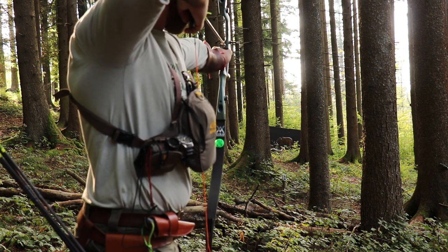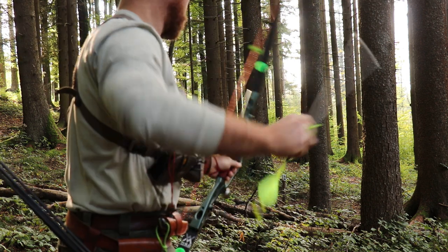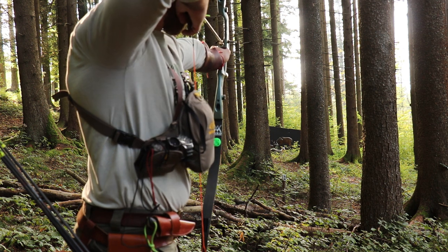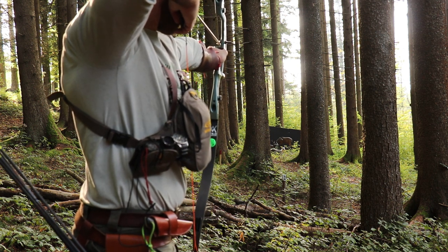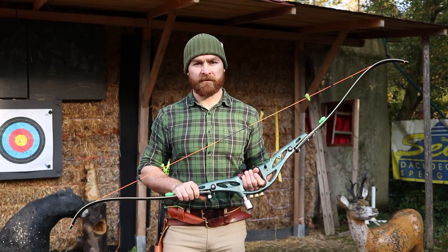This allows me to make a bow anywhere from 62 to 66 inches. Right now it's set up with long limbs for 66 inches. And there's even XL limbs on the market that you could make this into a 68 inch bow if you want to. So a super, super versatile platform.